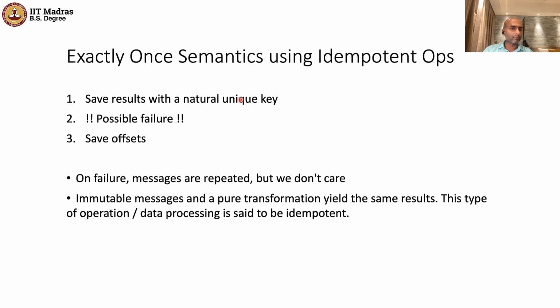And therefore I don't need to compute the result again. So I move on. I go and change the offset to 11, and then life goes on. That way, the results are not recomputed for offset 10. Now that's another assumption, that the natural unique key is actually the offset itself in this case.